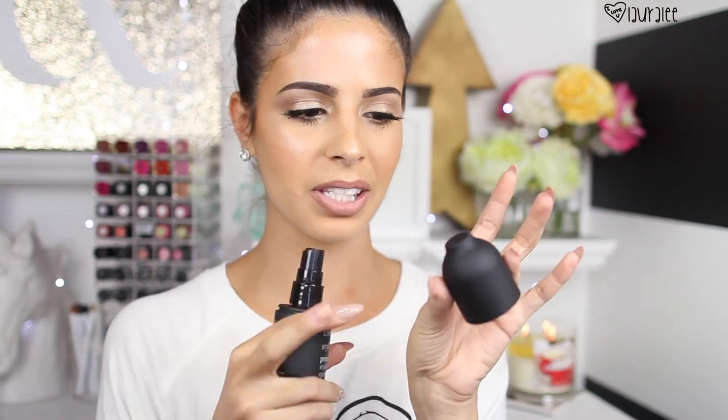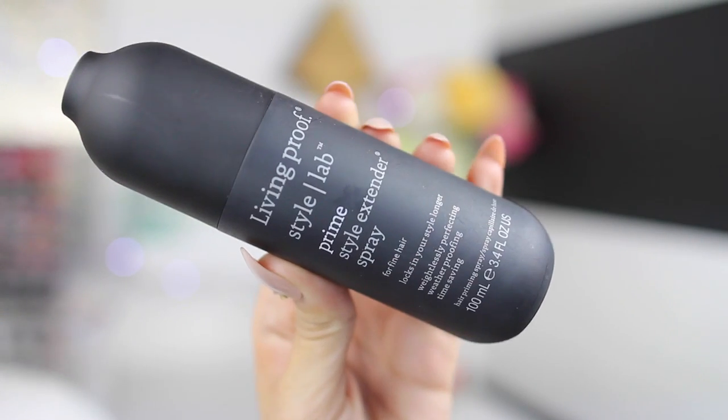The last product I picked up — I did get a sample of this through the Sephora Insider points perks — this is the Living Proof Style Lab Prime Style Extender Spray. It's got a super weird lid — I don't know what this little hunk on the lid is, but it's very disturbing to me. This spray is like a texturizing spray but it doesn't leave your hair feeling super crunchy or hard. I hate when sprays do that because it takes the soft flowiness out of your hair. I like this one a lot because it adds some texture but still leaves your hair feeling soft. I got the big size — it's for fine hair. My hair is weird: I have thick hair but it's very fine, so it tangles easily and gets poofy. This stuff is awesome for fine hair.